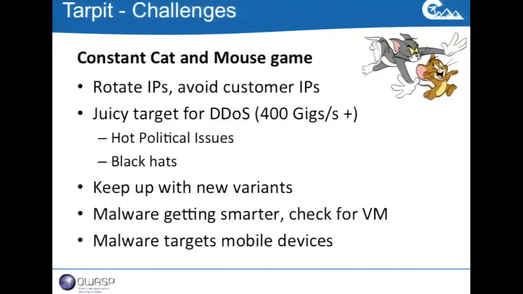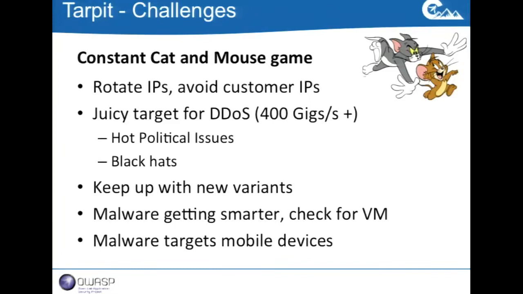But it's not all gravy. There are many challenges over here. The first one being that we have to rotate the IPs ultimately that we use for these things, because we are a big target. We have like a big target painted on our faces for DDoS itself. We had an NTP reflection attack targeted at us and our customers, 500 gigabytes per second, 400 gigabytes per second. It's crazy. It is getting more and more crazy by the day, and people are going after us for a multitude of reasons. It's political, I don't like you, it's a business thing, and we have to absorb those attacks because we are the front face for most of our customers who are behind our infrastructure.